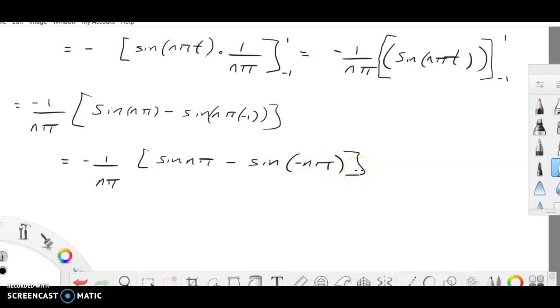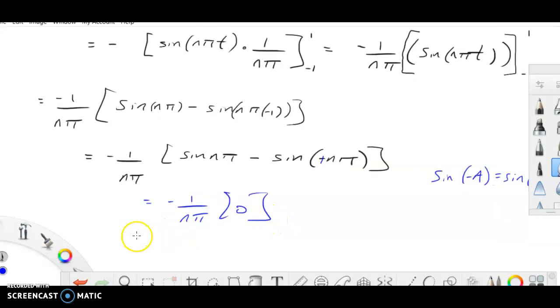Now if you look up page 13 in the log tables, there's a little rule up near the right hand corner that tells us that sine of minus something equals this. You get this, where a can be anything, right? So sine of minus a equals minus sine a. So this guy here, we can turn him into a positive. So if he goes positive, that minus the same thing there gives us a 0. So we end up with 0 there. So what's that we've worked out? That was AN, wasn't it? Yeah, so we've worked out that AN equals 0.